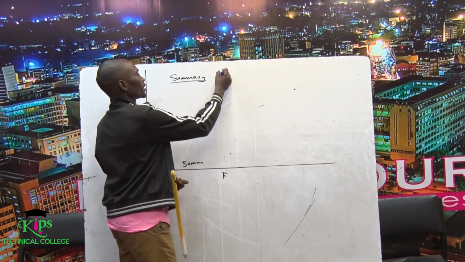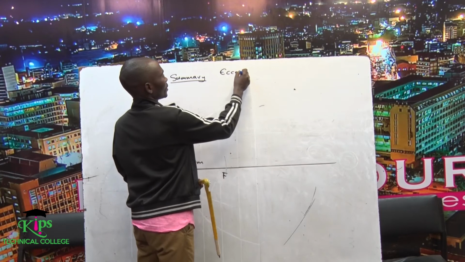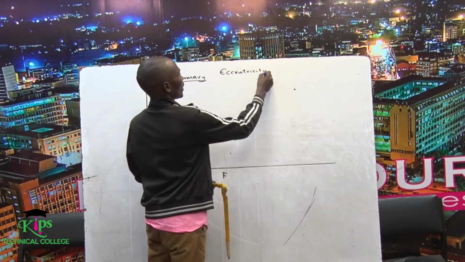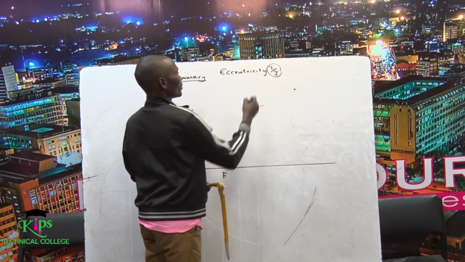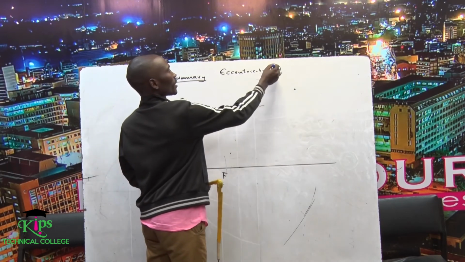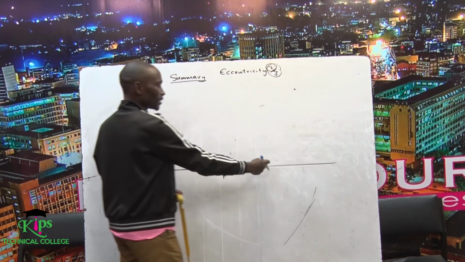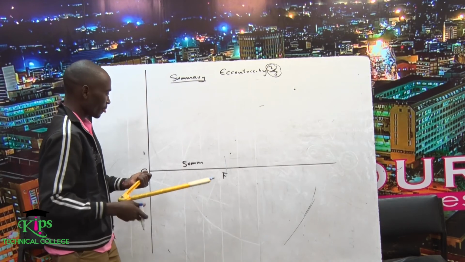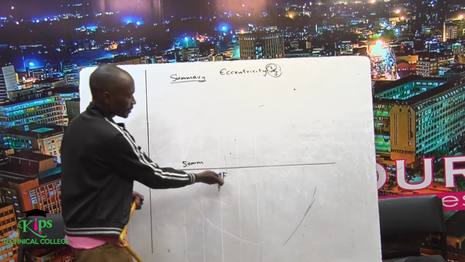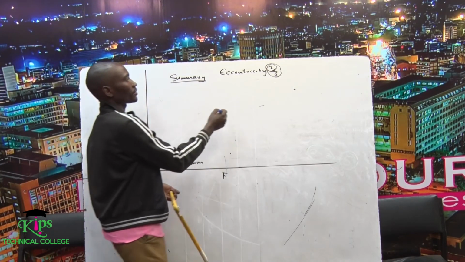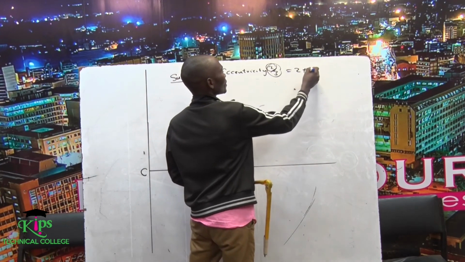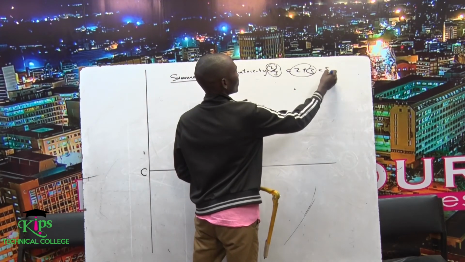We have been given the eccentricity as 2/3, whereby we said that you should count starting from the top, from this side towards this direction. So we have to divide this line into 5 sections, whereby we said you need to add 2 plus 3 to get 5.